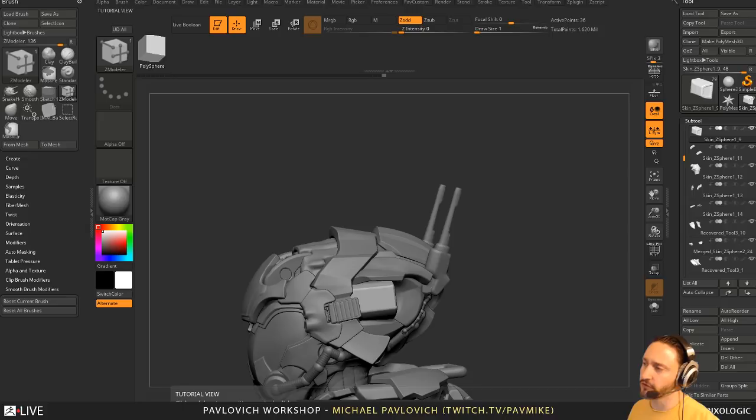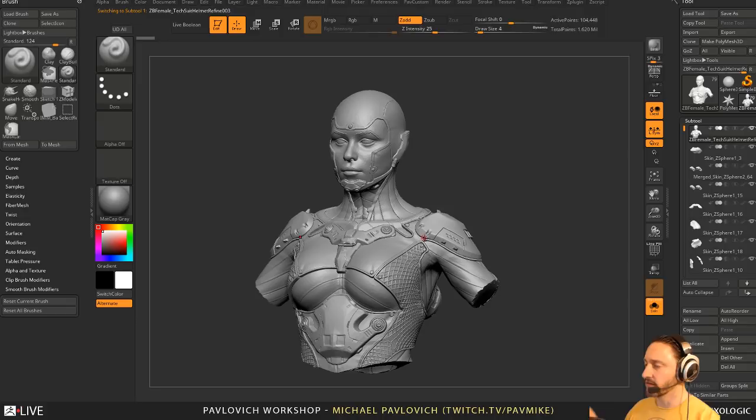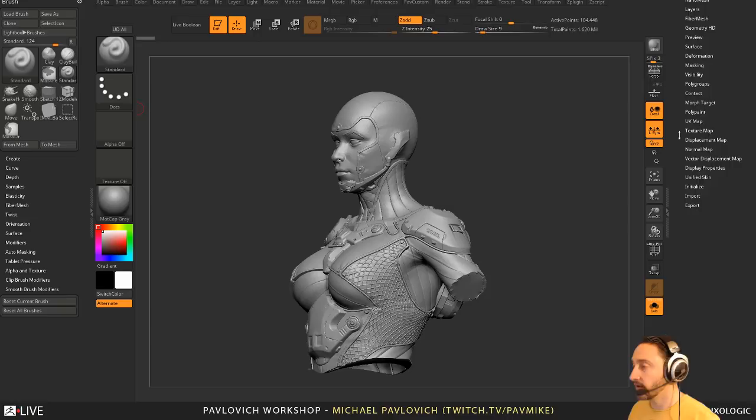So in order for me to bake something off of, say, this body, I would have to ZRemesh or retopologize this, and then subdivide and project this detail back to that one mesh, and then bake that out. You can go to ZPlugin here, and you can go to the Multi Map Exporter, or you can just go immediately down here to the displacement map or the normal map creation, and you can just bake them all in here. They get very good results. There's nothing wrong with them.